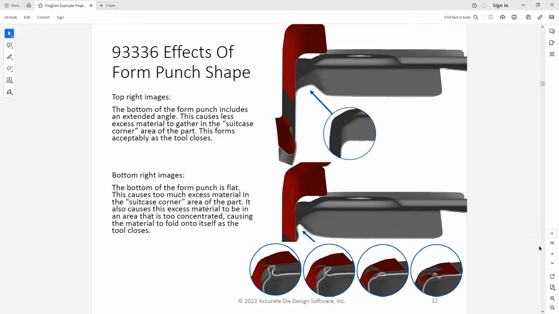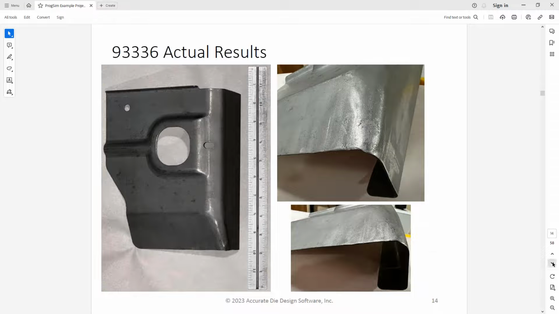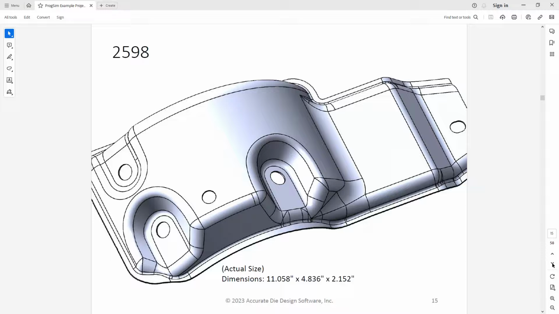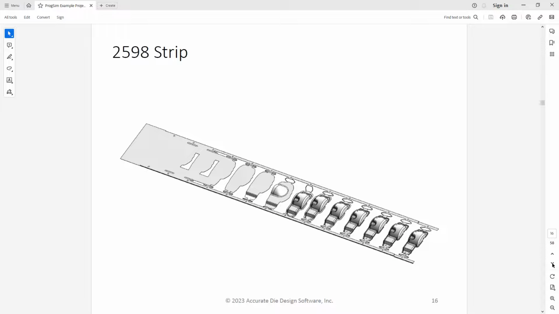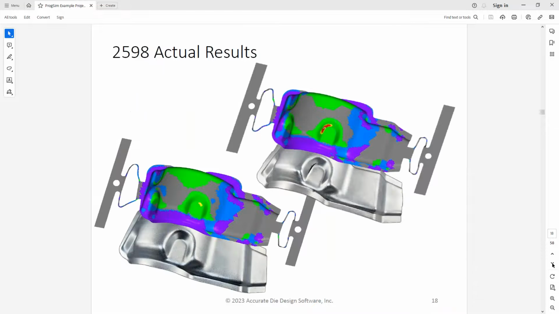Okay, next image, let's go down a little quicker. Yeah, there's the part, and it turned out really well after they got done fixing what I screwed up. Down. And this is a cool one. You've probably seen this part before. We used it in ads and stuff, but it's incredible how accurately it predicted the blank. Almost all of what we show, I've been very good about getting samples from people, and the amount that's getting trimmed off. There's the failure that went on and the failure that's going on there.